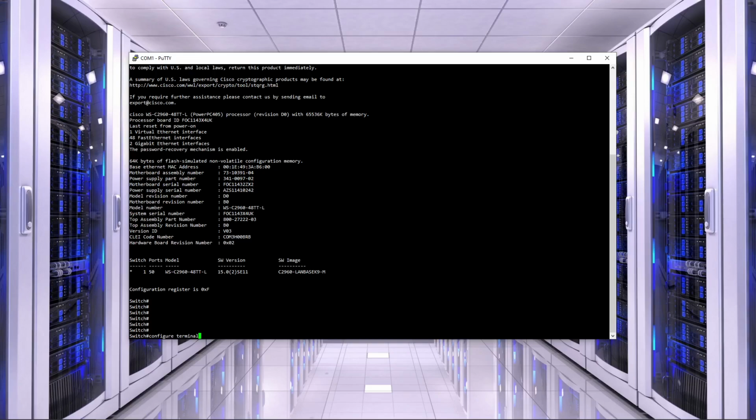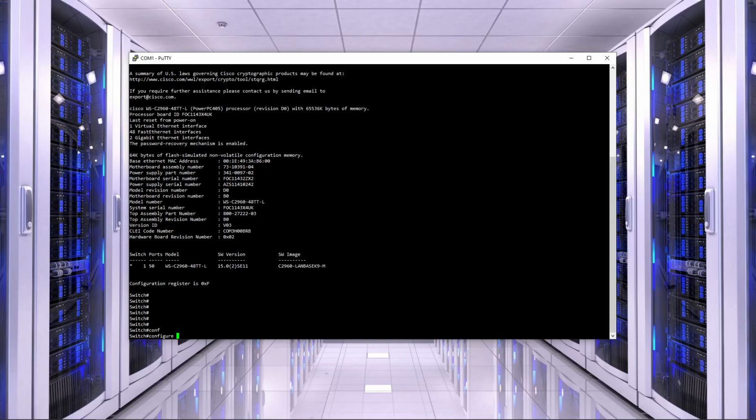And the cool thing about the tab key is that if there is no other command that matches the beginning of the command that you just typed, the tab key will be able to auto-complete a certain command. So for example, if I just erase a little bit here, and if I just type in conf, if I hit the tab key, it will actually auto-complete this command because that's the only command that starts with conf.